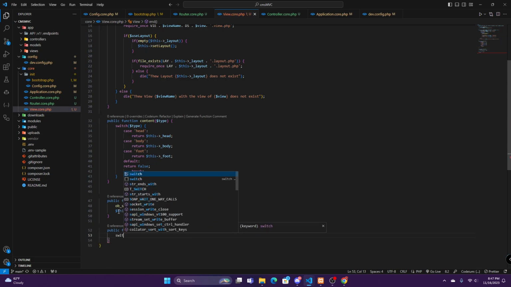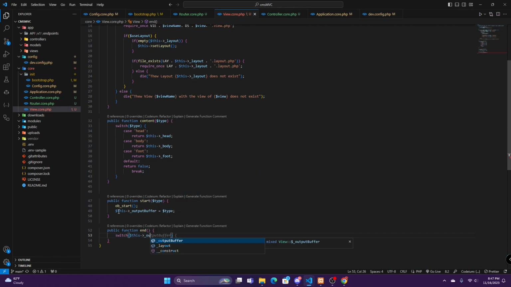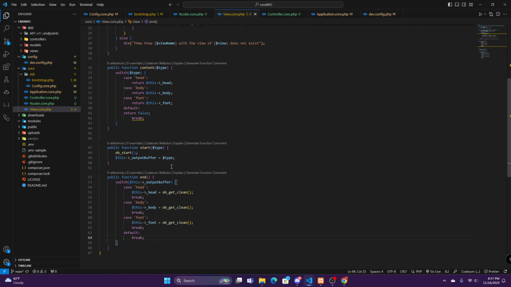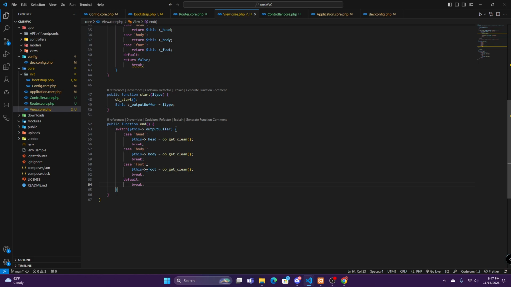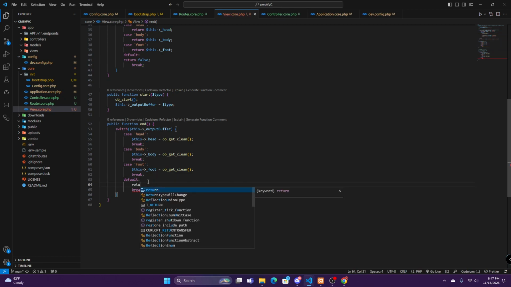So switch this underscore output buffer. So it's going to switch on that, and then it's just going to change based on the head, body, and foot, such as that. And then it's actually going to clean that. And then it will just return false on the default. Okay.